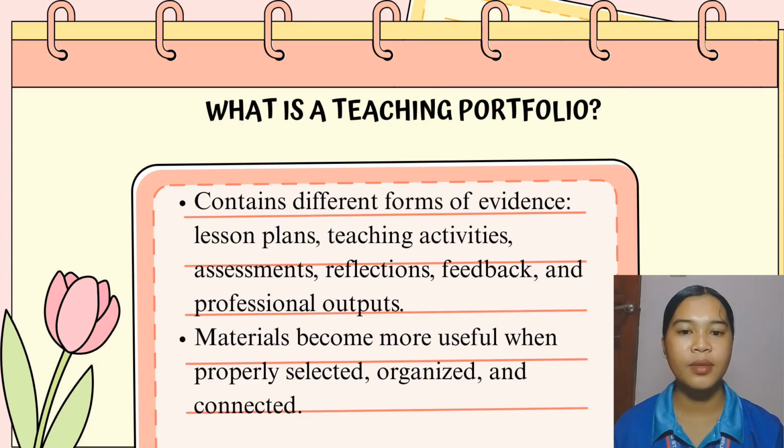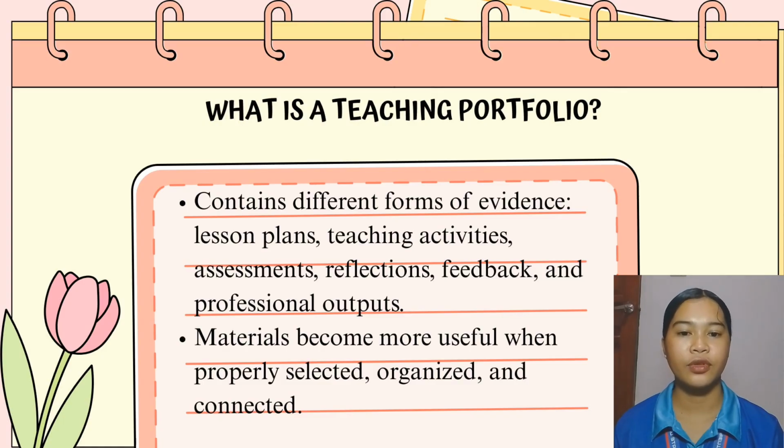But there is something important that we need to understand. A portfolio is not valuable simply because it contains many documents. Imagine that you have a folder containing 50 different activities, but everything is mixed together and there is no clear organization. It would be difficult for someone to understand what you learned from those activities. That is why the materials become more useful when they are properly selected, organized, and connected.